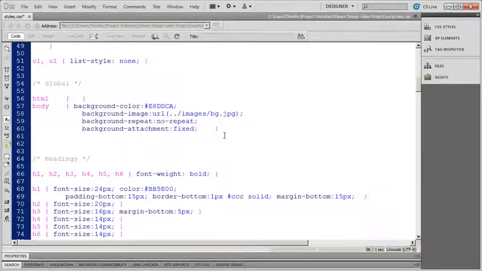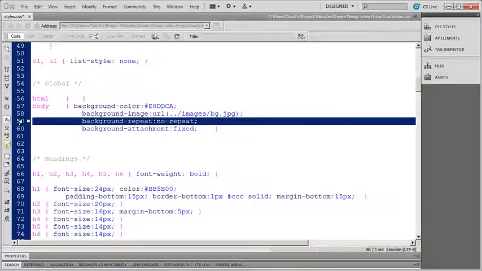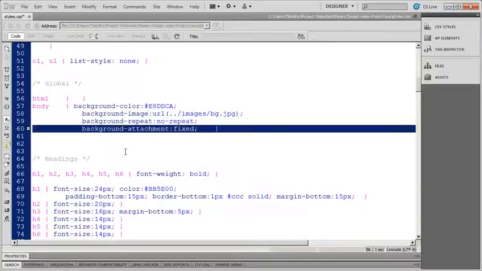So we've gone ahead and we've said we should use this image as the background for our page. We've said don't repeat the image, just fill in with background color if there's not enough space, or if there's not enough image to fill all the space. And in this case, we've said fix the background, don't scroll it with the page content. So I'm going to go ahead and save this. And again, I've done all this in my style sheet.